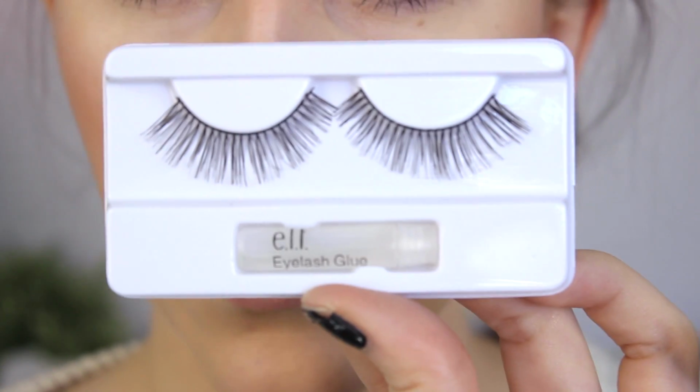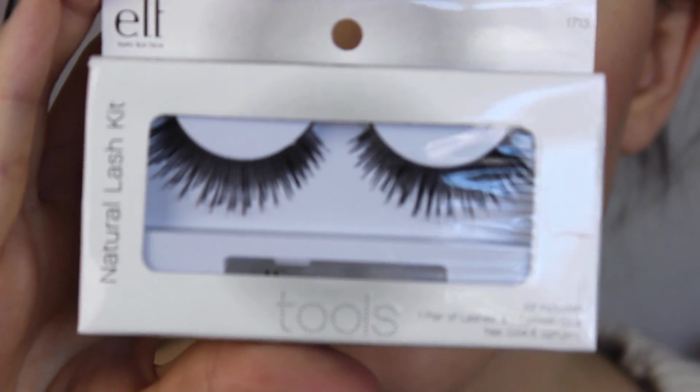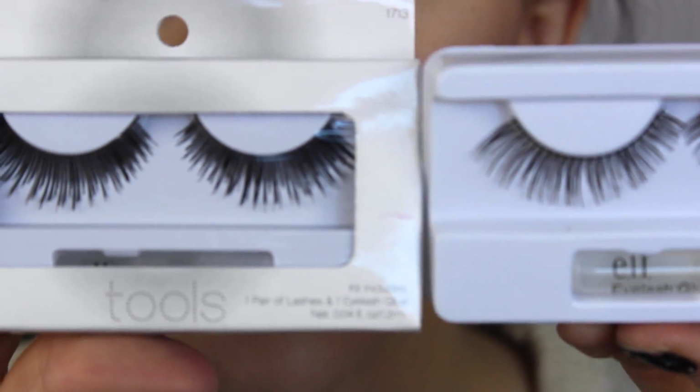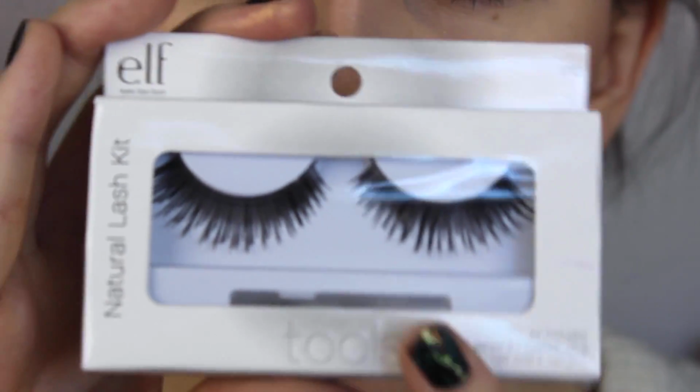So I'm gonna apply the dramatic lashes that they have. I really like these, especially on camera or events, because they look pretty dramatic, obviously. But I also recommend the natural lashes one because they seem actually even more dramatic, but these ones are longer and these ones are shorter, so they actually are even shorter than my own lashes. But it just gives you a little bit of a fuller lashes look. So in real life, I really like the natural one. So I'm going to apply these.